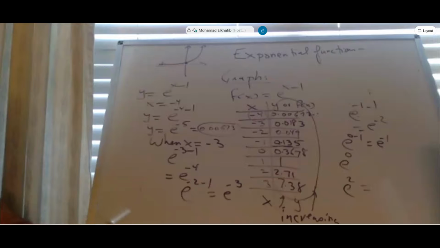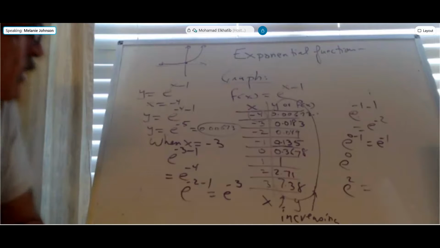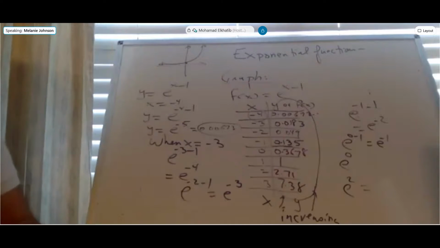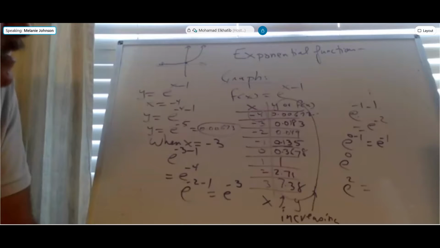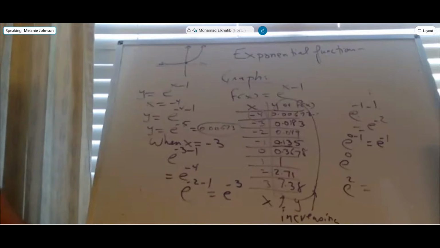The only thing I'm talking about, whenever I did the first one, when I put in -4, it didn't give me 0.00673, because you have to put -5. I put in -5. I did Shift E. Let me start over. You don't put Shift E. It's just Shift LN that gives you E. Just LN, and then I put in -5. And it gave me 6.739, but I didn't get 0.